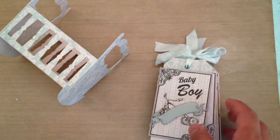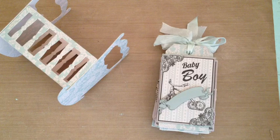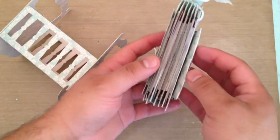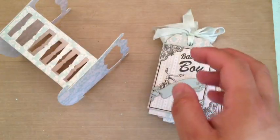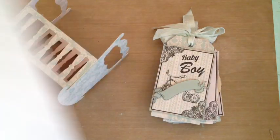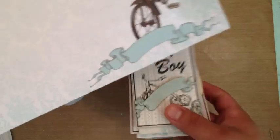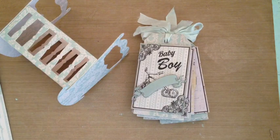So then I wanted to make a little mini to go inside. I used a tag die — the alterations tag that I've used on my projects before. And here is where I used the cutout sheets to fill in and make up the pages. First I made the tags, and then I covered them. It's a little dimensional, and I show that in the video. This is the cutout from there, and here I used this side for the inside of the crib — but here is a little banner. I cut it up to make it fit in that card so I can easily remove it from the little crib and it doesn't get damaged.